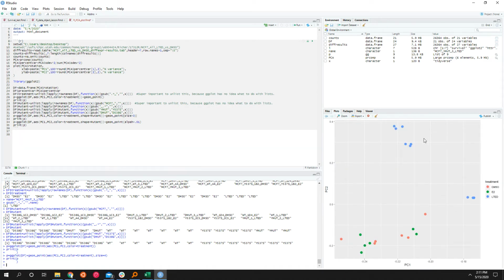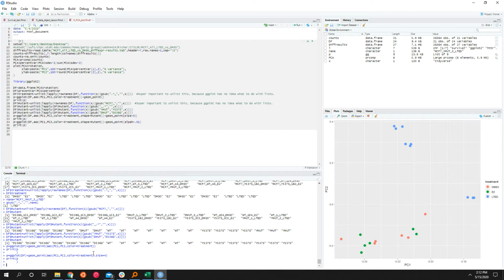Okay, so now you can see we've got one group of long-term estrogen deprivation up here and a second one here, and then your DMSO and E2 are mixed in a little bit, which is kind of strange, but I'm not going to knock it. Part of it could be how the mutants are responding.